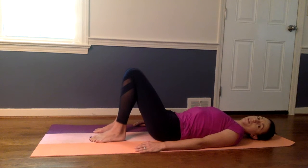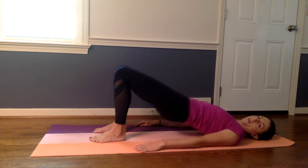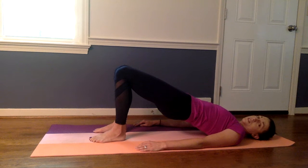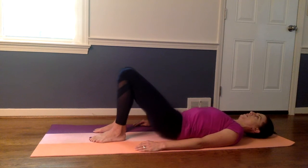We're going to peel back up again — this is four of five. Make sure to breathe. You don't want to hold your breath when you're doing these exercises. Don't let those knees fall out to the side. Keep them pointing towards the ceiling and lower back down. One more — peel back up, back into that bridge, hold that position. Engage your hips and your glutes here. Those are muscles we don't use as much when we're sitting, so it's great to engage the muscles in the back of the body. And lower back down.